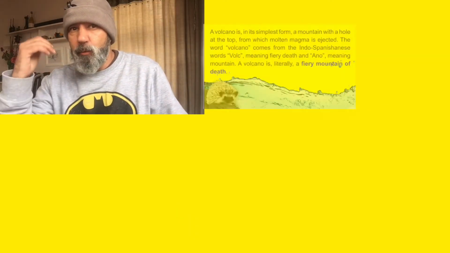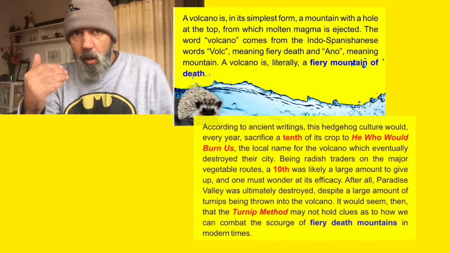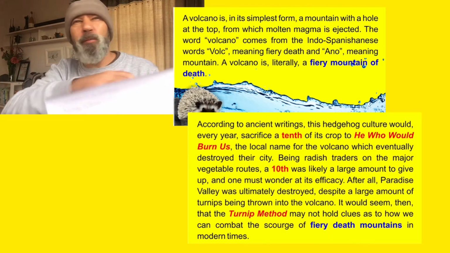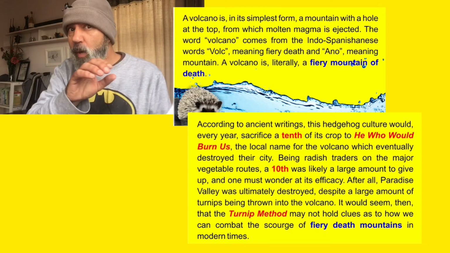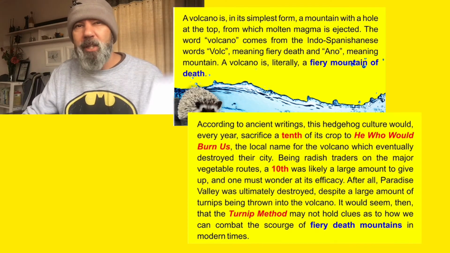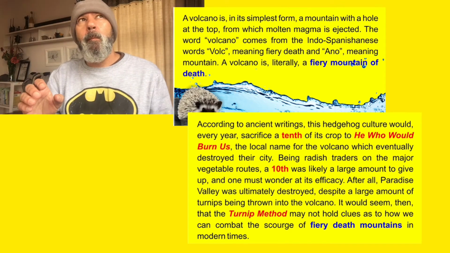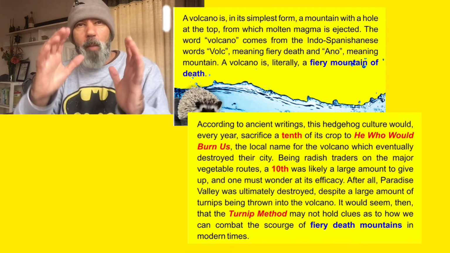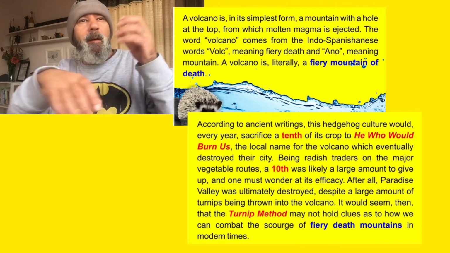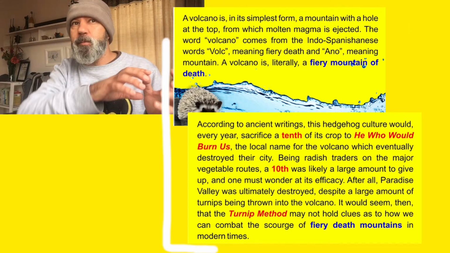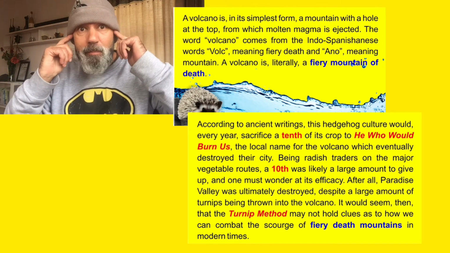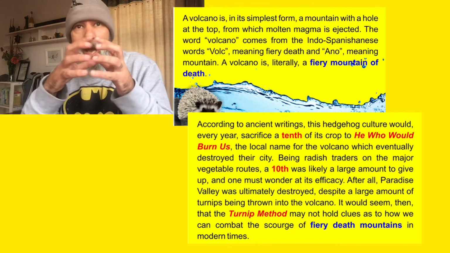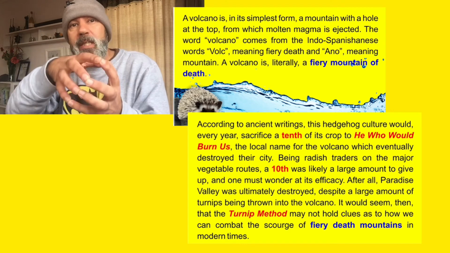And finally, look at the blue text that is in the first paragraph and in the last paragraph. I have given the volcano a name in the first. I've called it a fiery mountain of death. And I've reiterated that name in the last. And what this does is it creates a handy little block, a block in which this essay sits. And I have opened with a concept and closed with the same concept so that in the reader's mind, the whole thing wraps up together and becomes one cohesive whole.